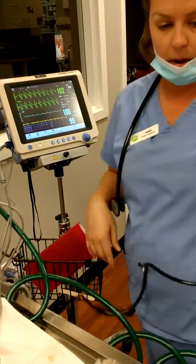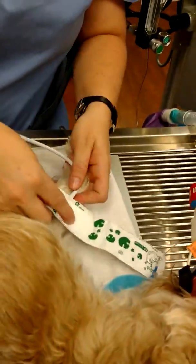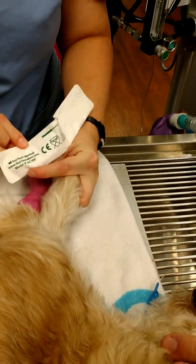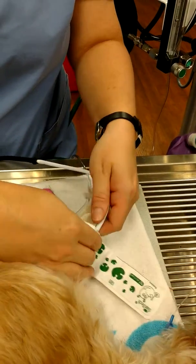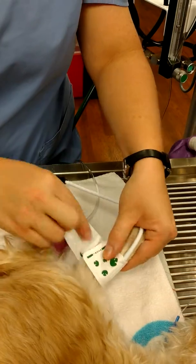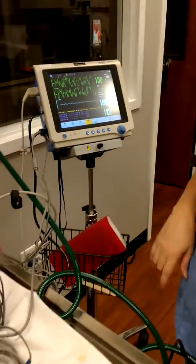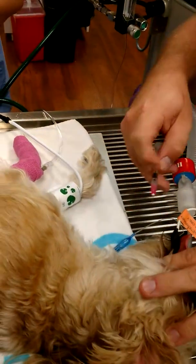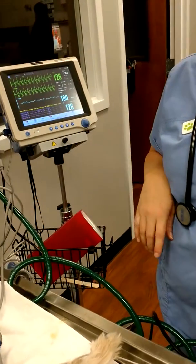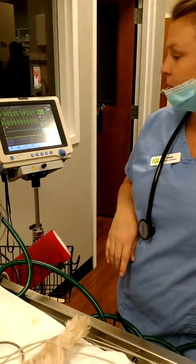Right now we're getting great numbers. So next we do the blood pressure cuff. Most of them are labeled 'this side to patient.' You want this side up, and the tubing needs to come over the cephalic vein. This one might be a little big for her, so we'll try it and press our blood pressure button. She's still a little light, as you can tell from her heart rate. We'll see what it tells us and if we need to go down a size in our cuff.